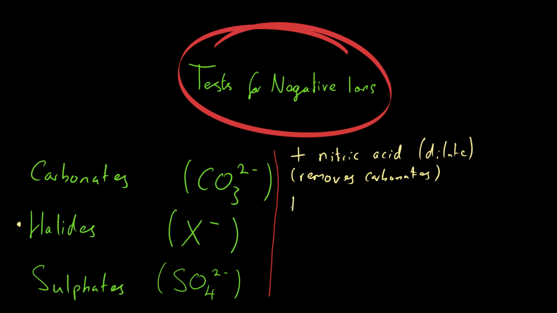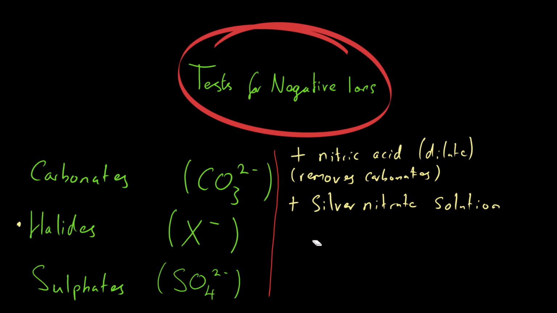After this, we then add silver nitrate solution. Now this is going to form a precipitate which is made of the halide and the silver. Okay, so silver has the chemical symbol Ag. Okay, so we've got AgX, and that's going to be our precipitate. Okay, this is a general equation, general formula, and that X is going to be our halide. So fluorine, chlorine, bromine, iodine. Okay, we don't really talk about fluorine because fluorine's extremely reactive and other things might happen as well. So generally, we only talk about chlorine, bromine, and iodine.